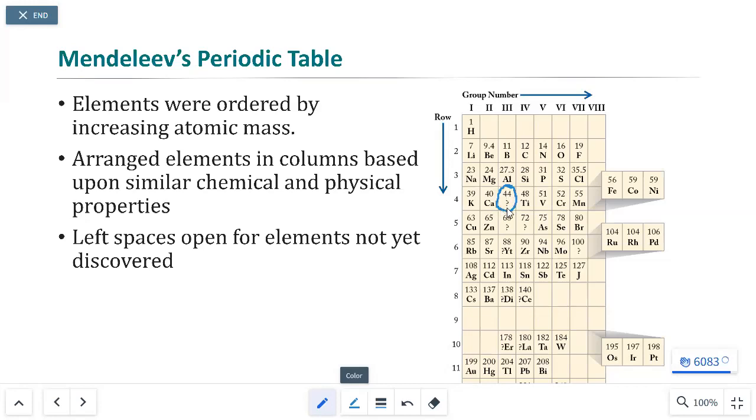So he was able to recognize, based on some common reactivity, some common products, hey, this doesn't make sense. Maybe there's an element we just don't know about yet. And so he put these holes in the table saying, look, something has to go here. It would make sense if it did. And sure enough, the reason why his table gained such prominence is because not only was he able to do such a thing, but he was also able to accurately predict some of the properties of the elements that belonged in those holes.